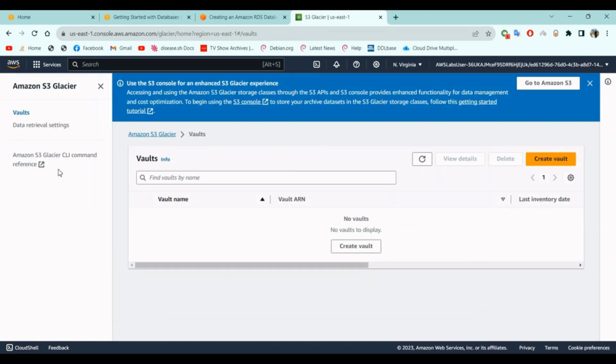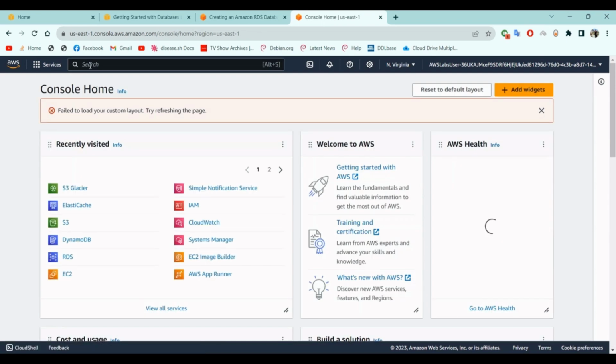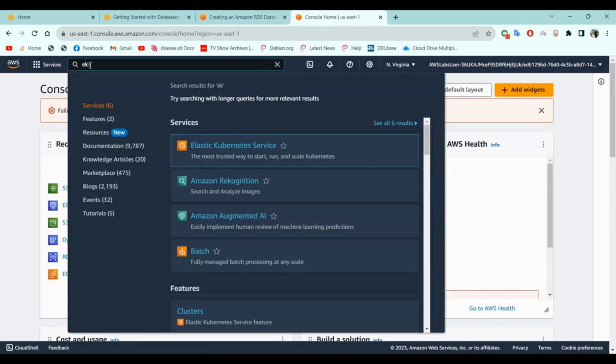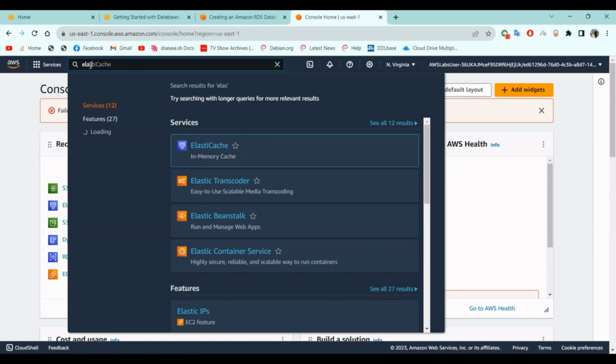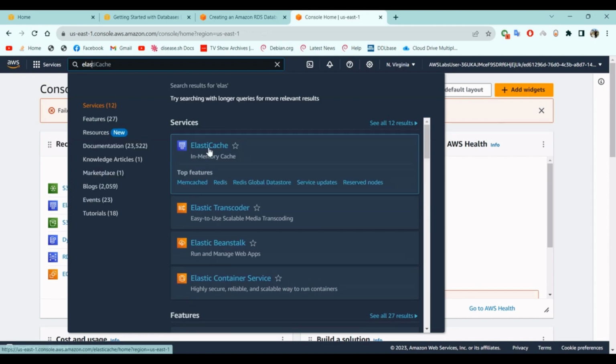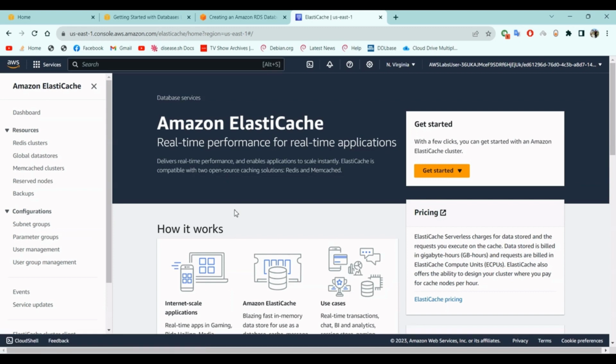So once we are done with setting up Amazon S3 Glacier, we'll go back to the home page, and we'll search for Elastic Cache. So Elastic Cache is an in-memory cache service by Amazon, which will help to increase the performance of our application. So we'll have two options. One is Redis and one is Memcached. So we can choose any of these for our application.